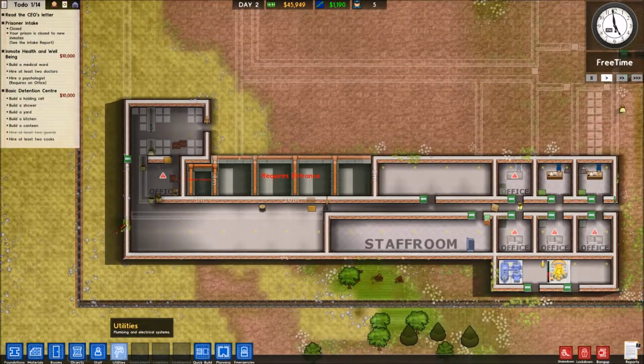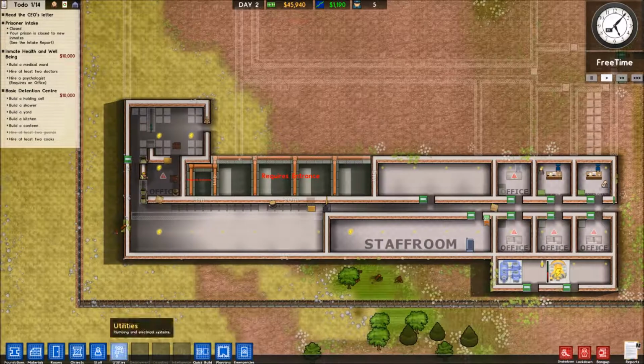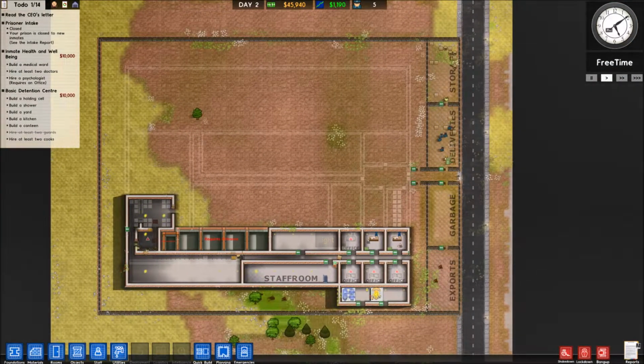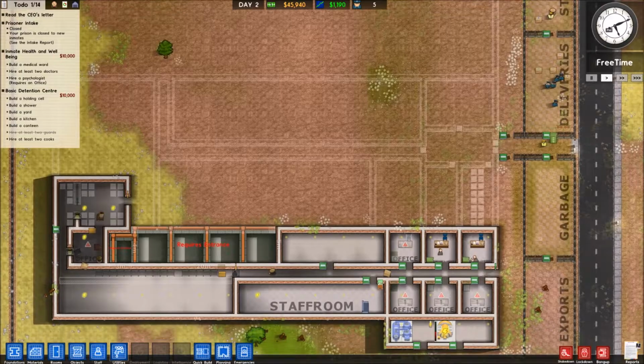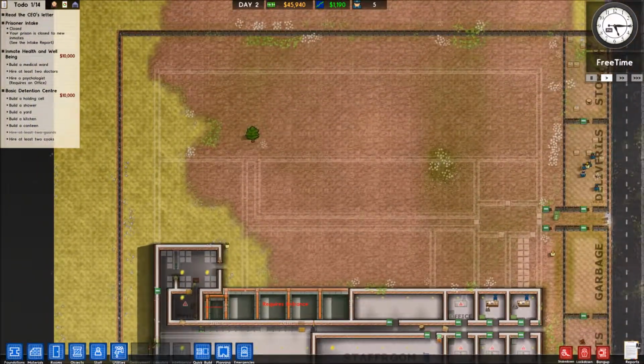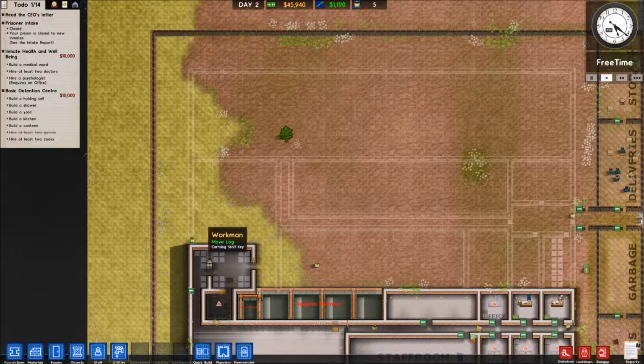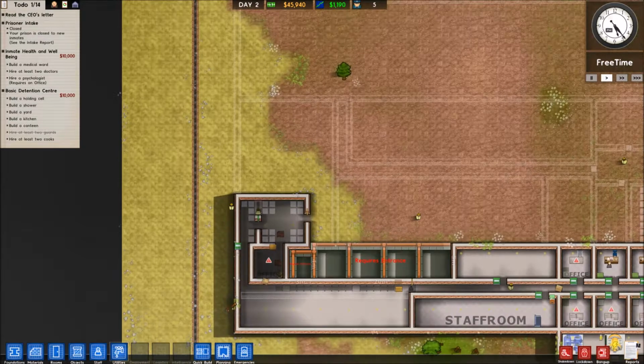Okay, so this is almost done. Are we gonna have enough electricity for that? Don't think so. I don't know why that got cancelled, but whatever. It's not important. Yeah, I think this is working out quite well for us, to be perfectly honest with you. Should this be fence? I think this should be fence. Just so they can see the outside world, you know?